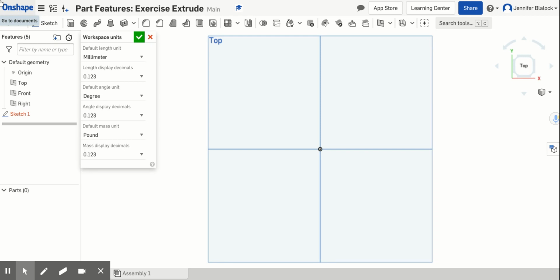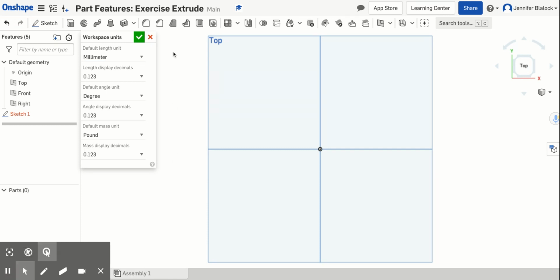It says create the sketch as shown using lines, circles, a center point rectangle, and a construction line. Wow, that's a lot for our first drawing. So there are 1, 2, 3, 4, 5, 6 circles. I don't know how many, I don't know how big they are. And a construction line. Okie dokie. I'm going to pause it here.